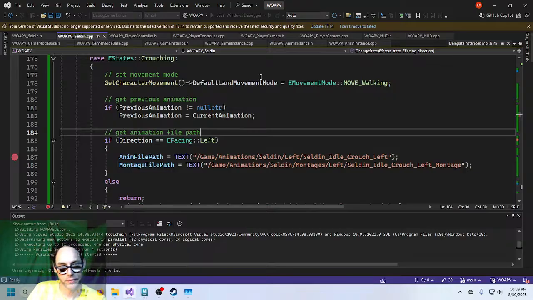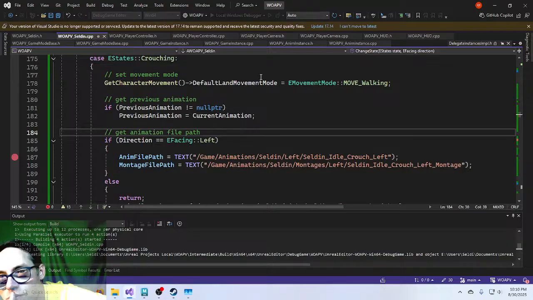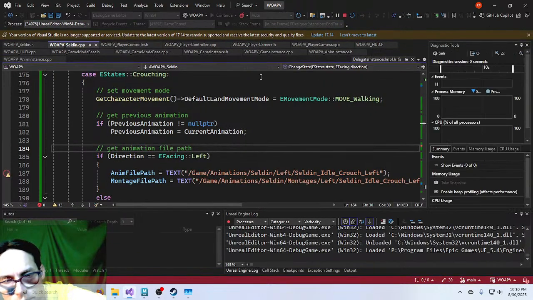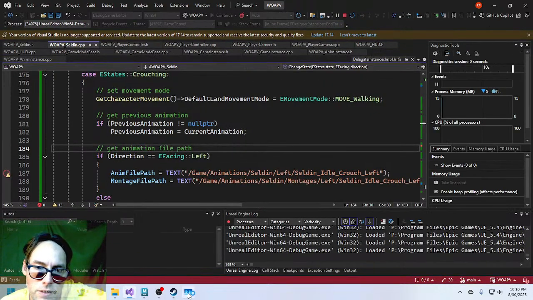I didn't rebuild this machine so it could be slow. Oh, look, it's running.